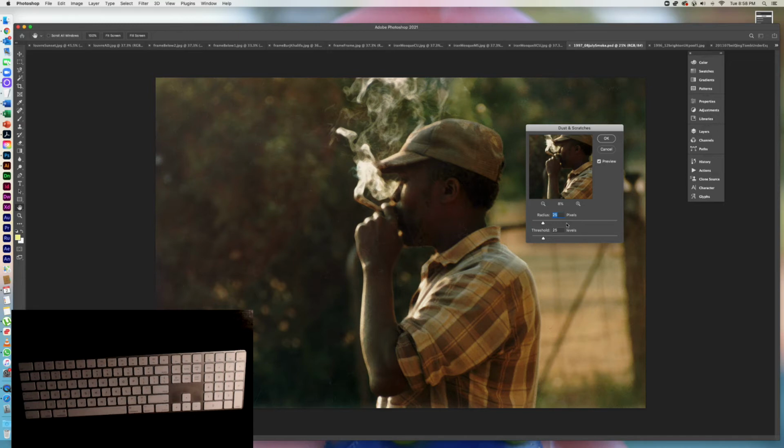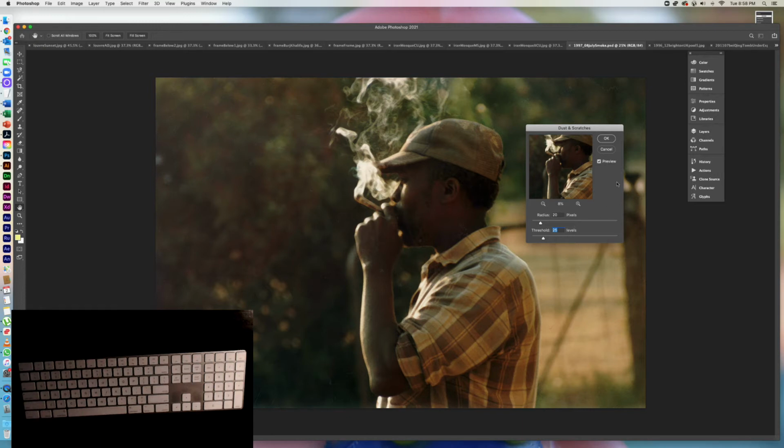And that could potentially be an acceptable image, but there's still some of the dust and scratches. So if we pull it down to the radius 20 with that threshold, okay, so we're getting more of the picture, but definitely some of the scratches have gone out, and that may or may not be acceptable to you.